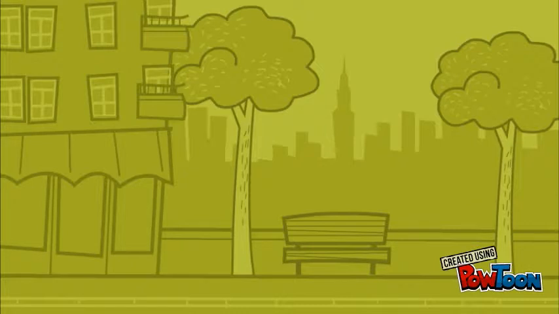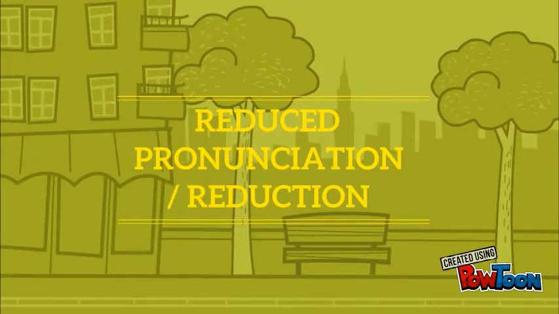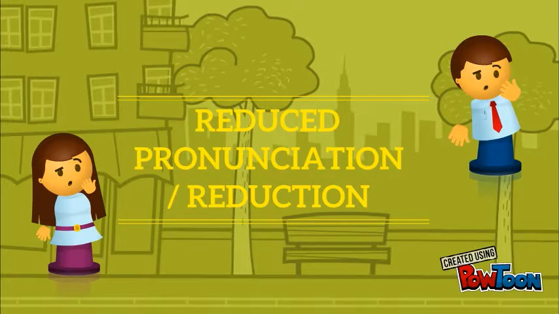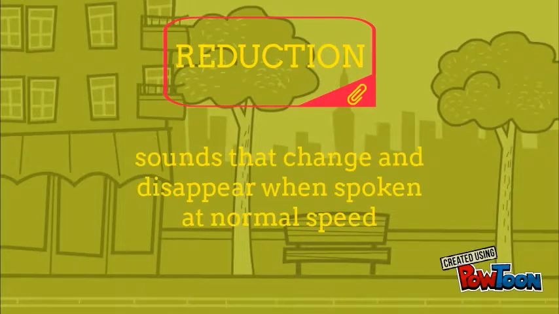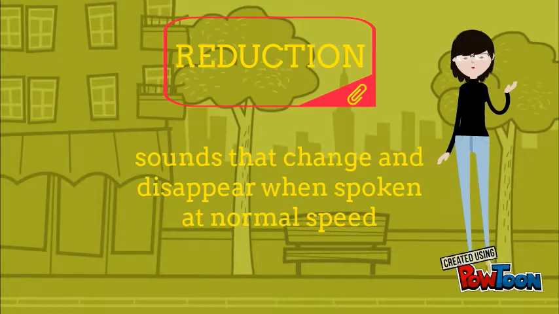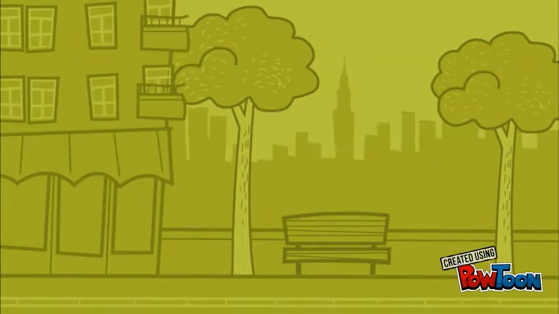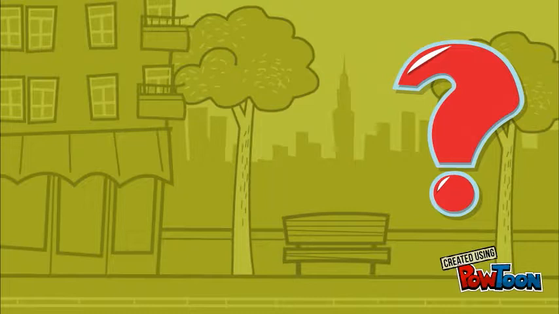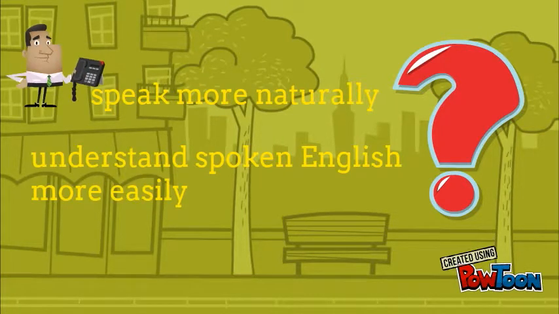Natural spoken English contains reduced pronunciation, also known as reduction. So, what is reduction? Reduction refers to sounds that change and disappear when spoken at normal speed. So we're looking at normal speech here. How is this useful then, you might ask? Knowledge and application of reductions will actually help you speak more naturally and also understand spoken English more easily.